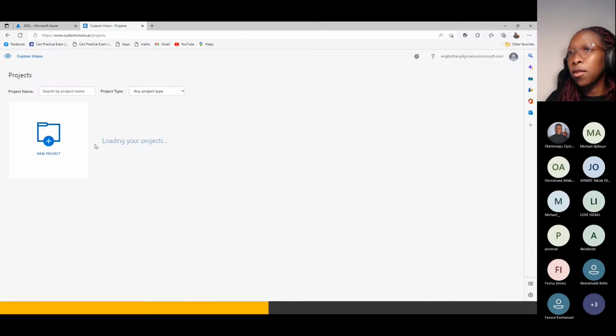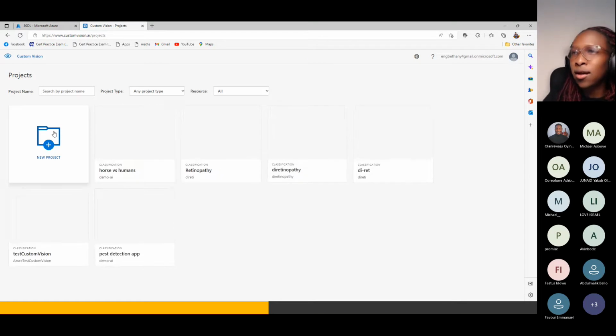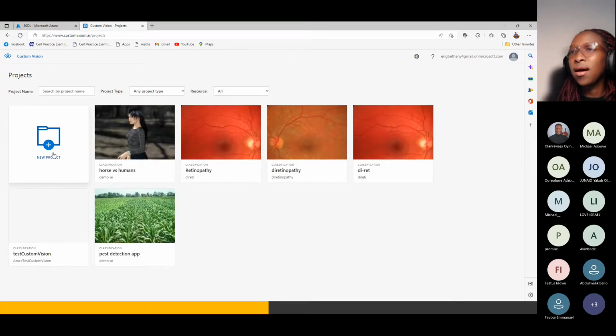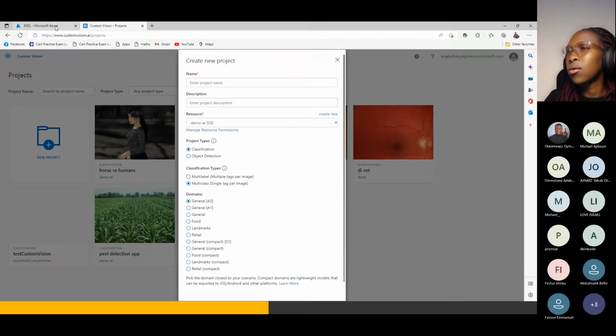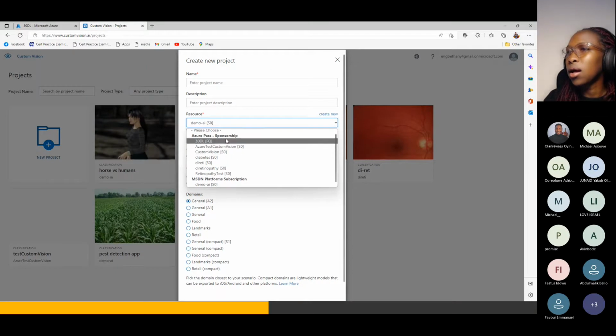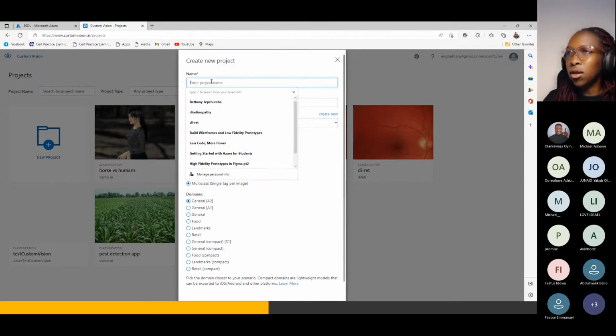Then we'll create a new project. The project we'll be creating is to determine whether the image is either a human being or a horse. This is very simple, so probably our model will outdo itself, but let's see how it goes. I'm done here, so I'll come here and choose the resource that I'm using.